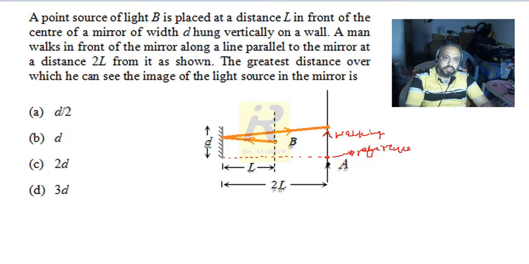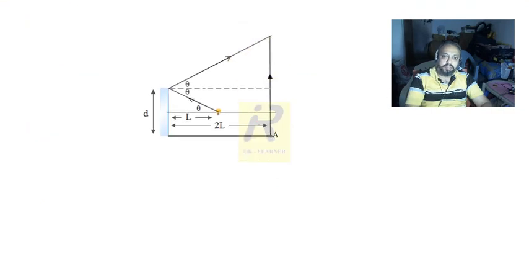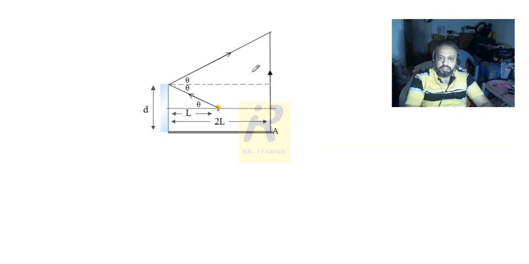Now the question is how far along this line he is able to watch this light. For this situation, I drew a picture which shows the maximum position from which he is able to watch. So this is the maximum distance, measured from this point, which is exactly opposite the mirror at this end. From point A to this maximum distance, what should the distance be? This is what we have to find.